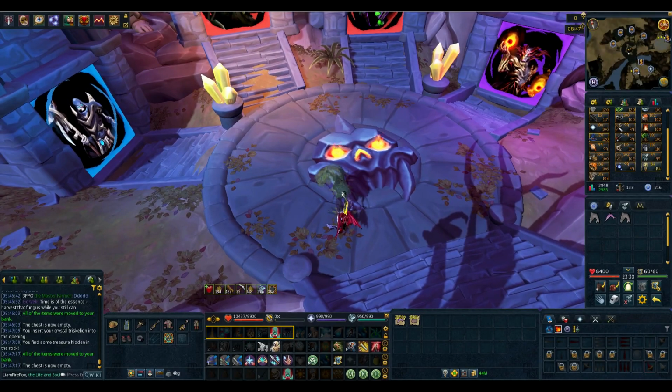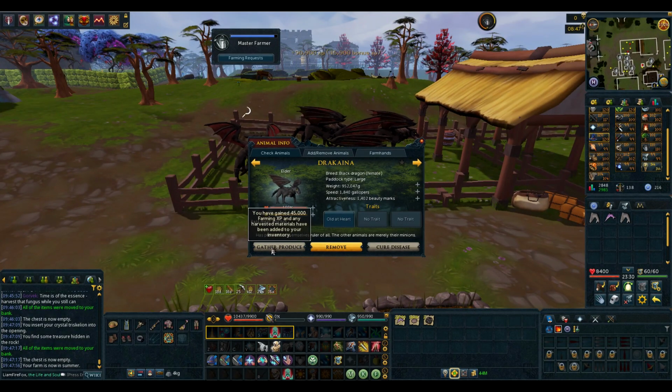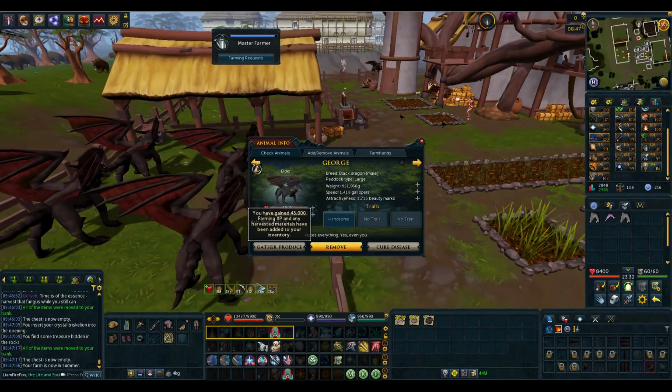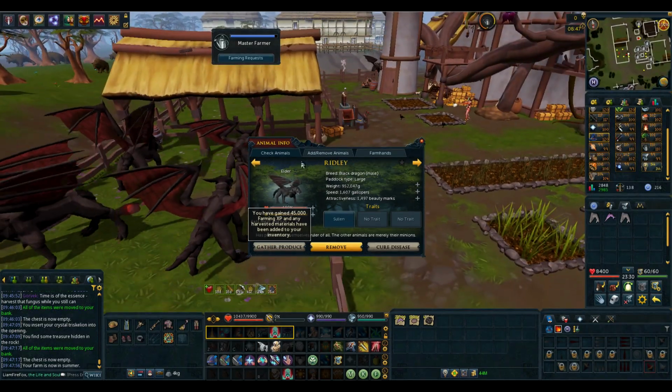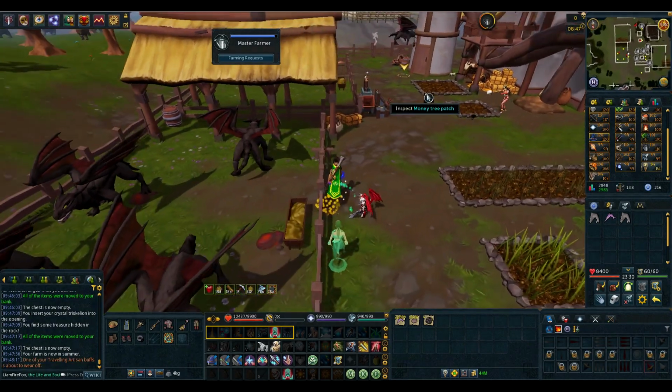Alright, that just reminds me it's time for our farm run. Farm run, please be ready. Yeah, look at this, baby. Gather produce. 45k. Are they all elders? Jesus, they all need to be removed. Damn, they're growing up so quick, man.